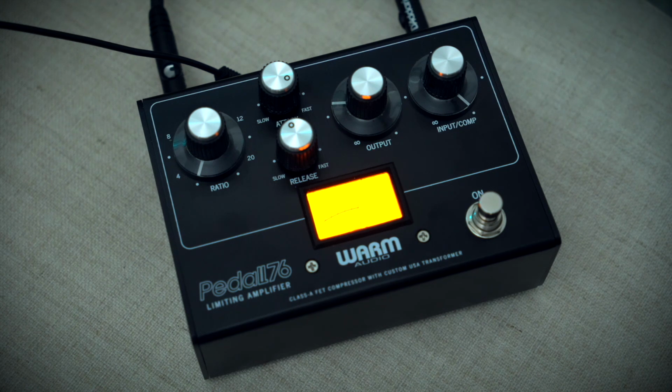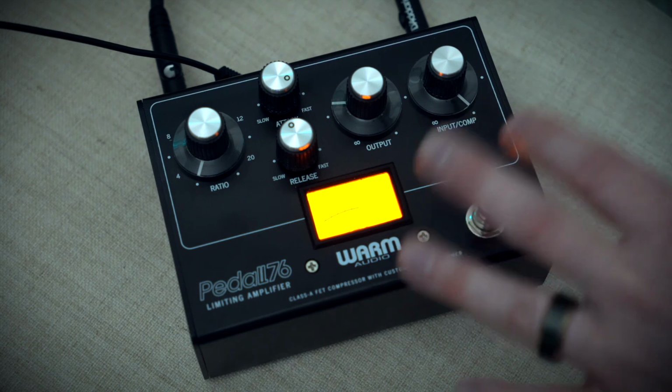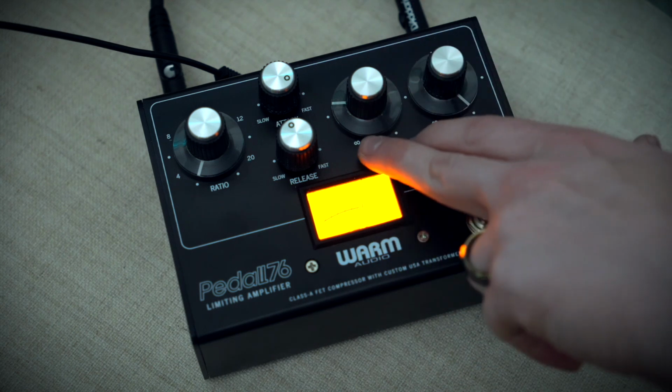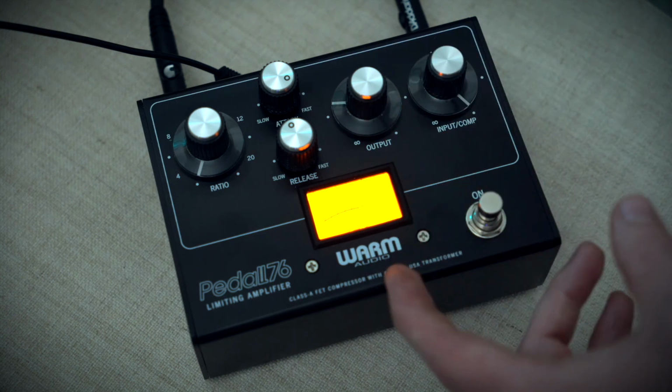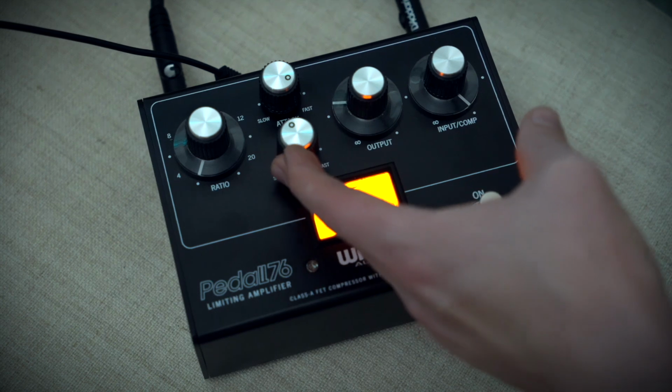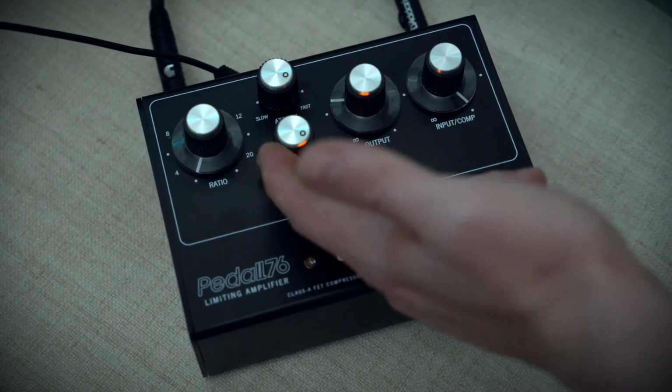And it's worth remembering here that this is just clean tone. So any amount of grit or aggression is just output happening from the Pedal 76, which is cool because so far it's very punchy and we've hardly changed anything, let alone attack, which actually, so it looks like attack is fast on the right. So that's good. Generally, I would probably want to do something like that with the release being a little slower. Let's try fast on both of them.